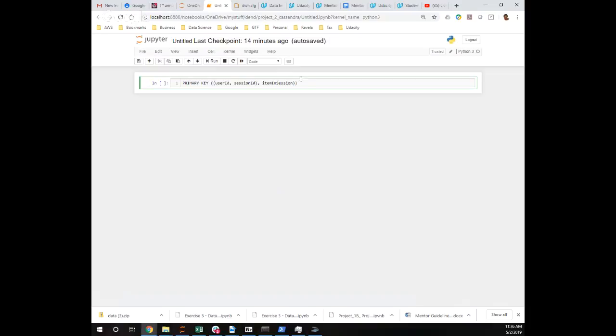The next thing I wanted to show you is just this. This is not a lot of information, but it's instructive. So you can see there's a primary key being set here. This is probably one of the queries you're going to run. You don't have to do it this way, but it's likely that the people that are evaluating this will be looking for this kind of thought. So you can see something a little unusual here. Look, user ID and session ID are put together as the primary key, and then the clustering column is over here.